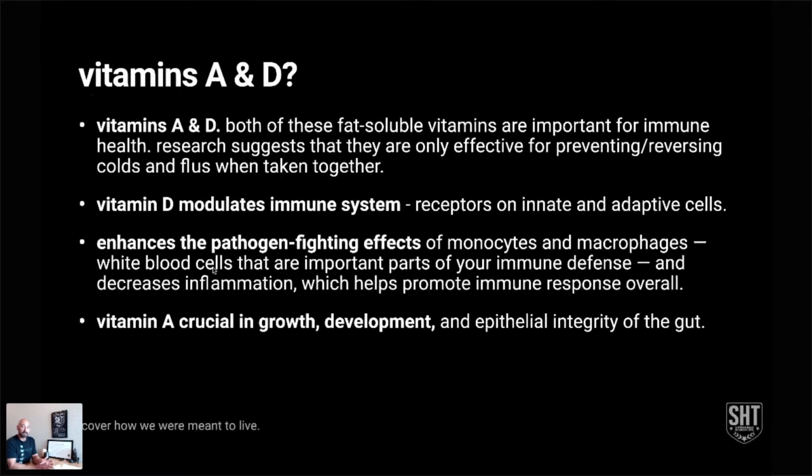So anyway, these are fat-soluble nutrients. That means that these need to be taken with food if you're taking them as a supplement. And of course, if you're getting it from real food, it's probably already packaged with fat anyway. Again, they have to be taken together. They need to be balanced. They don't have to be taken in the same meal together, but over time, they need to be taken in balance, okay?